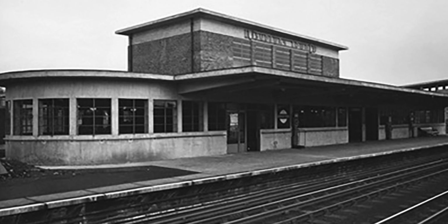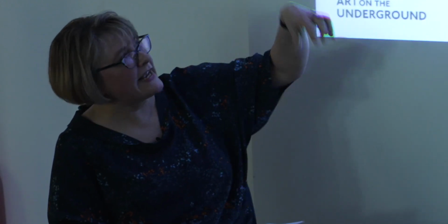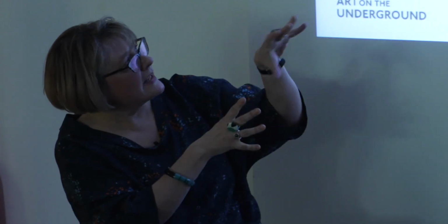Another aspect of these stations is the sense of the extension of the horizontal and the cantilever. There's lots of use of cantilevered concrete roofs, and this layered effect. You get that at the actual station level, but also going up from the platform level to the entrance hall, you've got this stepped effect with these blocks, and it's this consistent approach. It's almost like a mini version of the main entrance hall, with lots of windows, so this idea of bringing in lots of light as well.